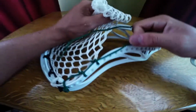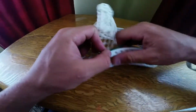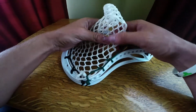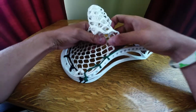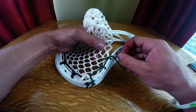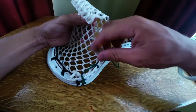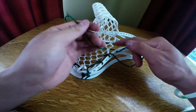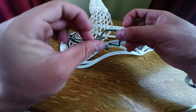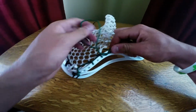So by using this 9-diamond row with your 8-diamond top string, you should be getting a great channel here. This is ideal for defensive or wider heads you have problems getting a channel on. Last one, I'm just going to again go through the sidewall, up through this 9-diamond row. We're going to have this loop come over the top and back through it. Tighten that down.